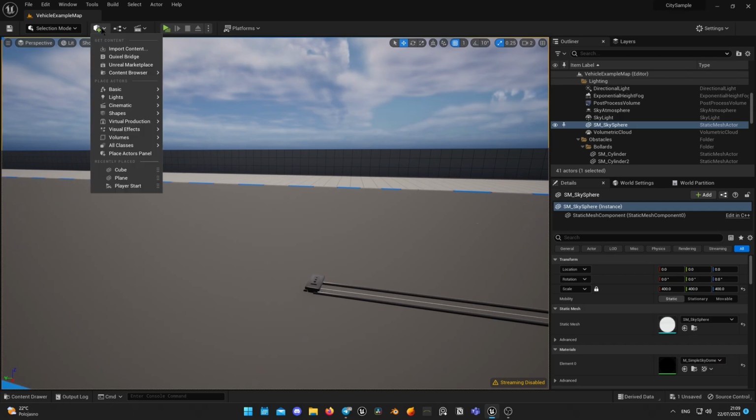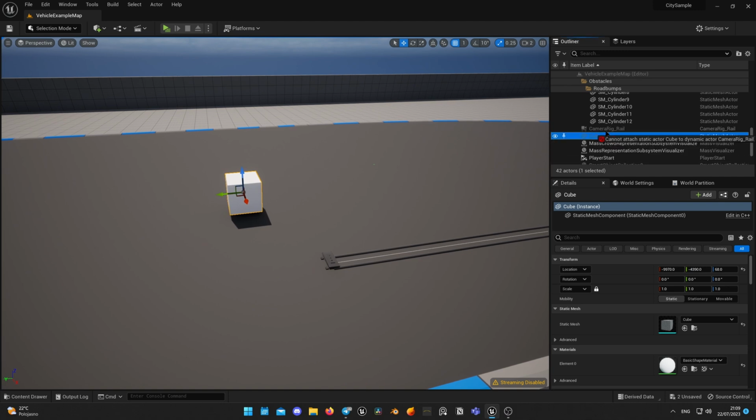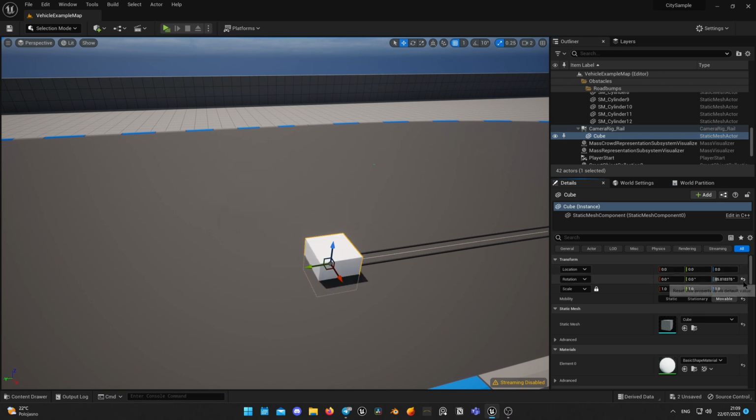Let's check on the basic shape how it works. I will add a cube. By default you can't attach a static mesh to the rail, so we need to change the actor mobility to movable. Mostly you will run into this issue with static meshes. As we attach the cube, notice this: the cube location hasn't changed, as the zero coordinates for it are now located inside the rail rig. We need to reset it so the cube will sit on the rail cart.